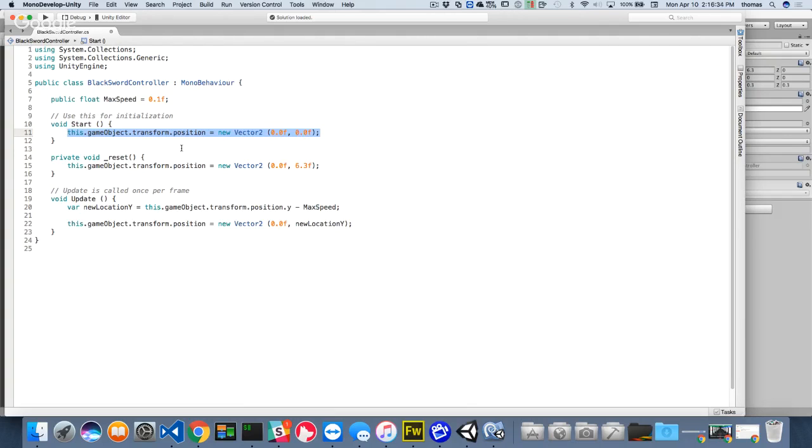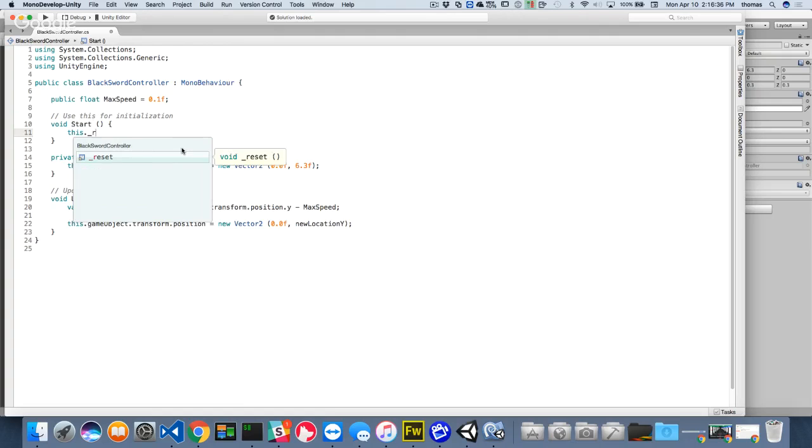I'm going to call the reset method from here, this ._reset, just like normal. Exactly the same code that we saw in Visual Studio. I'm trying to keep it the same so that you know there's not a lot of change here. The only difference is that update is the tick function in Visual Studio, and I don't have a constructor here. I just have something called start, which initializes everything.